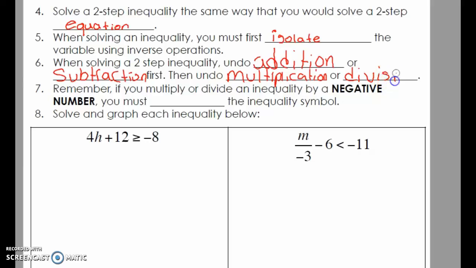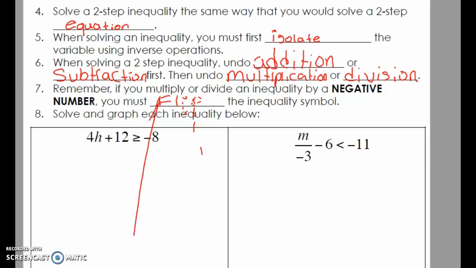And this next part, Chloe is going to tell us about because it's something we just learned in class and it's tricky to remember. Go ahead and read that to us, Chloe, nice and loud. If you must multiply or divide an inequality by a negative number, you must flip the inequality symbol. So anytime we multiply or divide, just keep your fingers off the black part. Anytime you multiply or divide by a negative number, you must flip the inequality symbol. We also refer to it as reversing it, it's okay, or changing it.